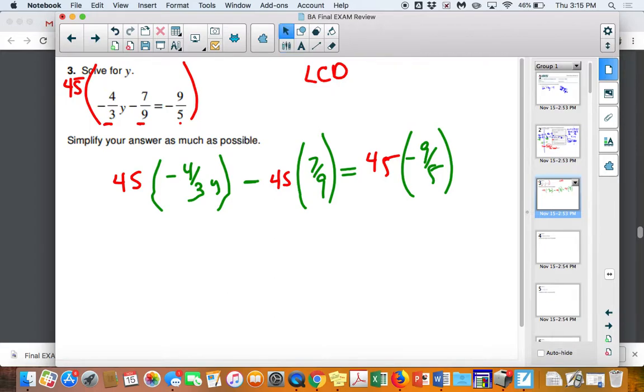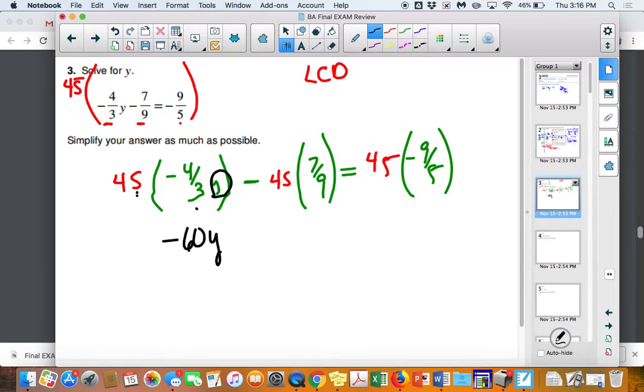We just need to reduce. And again, your calculators are very beneficial here. Just know that I can't give you calculator steps during the test. This is where you would need to type 45 and then in parentheses put -4/3. Your calculator is going to give you the right answer. The way you do it in your head is you say 3 goes into 45 15 times, and 15 times -4 is -60. And put the y on it. Don't lose your y. That's important. Your whole goal is to get y by itself.